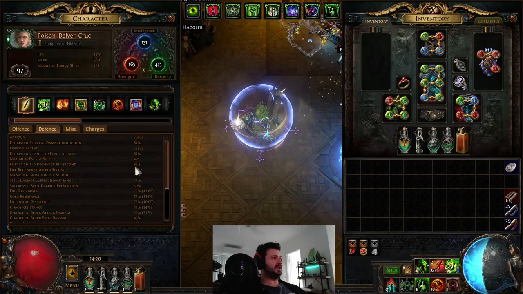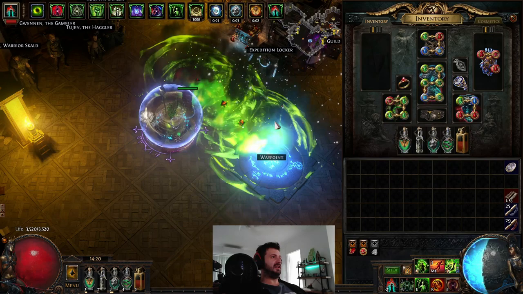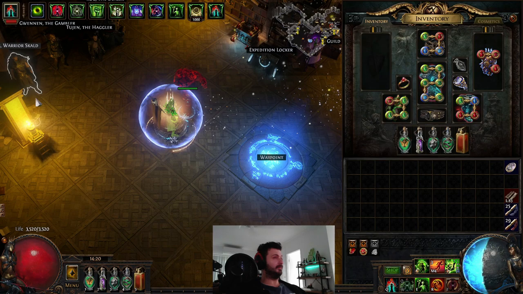And now you will use Ancestral Protector. Now, I don't have Phantasmal. If you can get Phantasmal, even better, because that's going to buff you up even more. But that's basically it for skill setups.